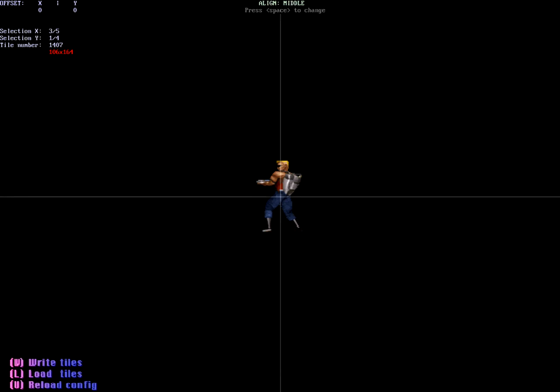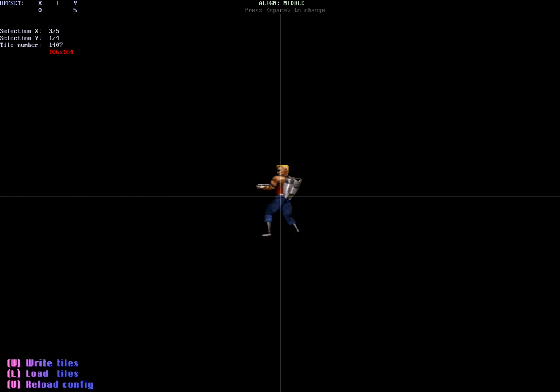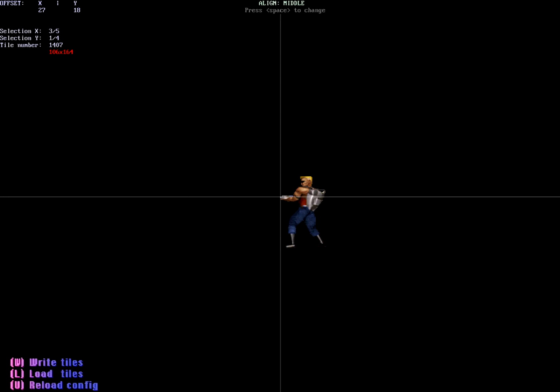Here you go. Here's an offset tool that you can use to make offsets in an offsetty way. So for example, if we have Duke here, you can add the frames that Duke has. For example, if you have the rotation animation, you can use it and move around with the arrow keys. You have the X and Y. You'll see what Y stands for really soon. For example, we want to align Duke by the weapon. We just move it around with the numpad keys and align Duke to the weapon. Since we're in the middle selection mode, the middle cross points to the offset point from the art tile that we want to aim for.